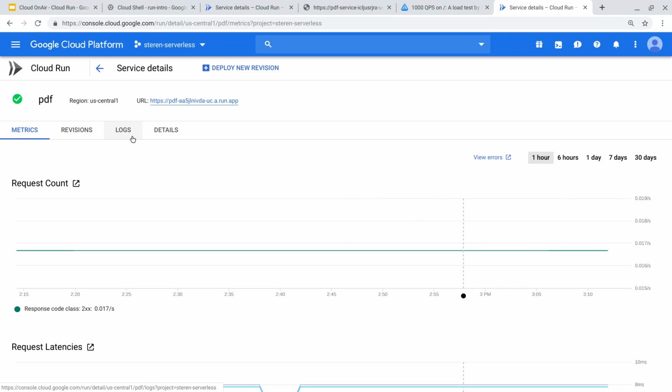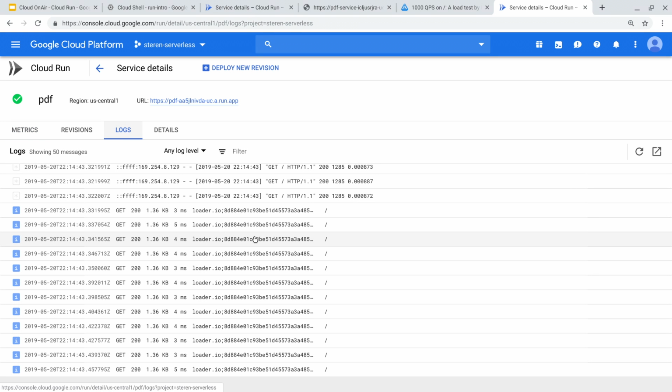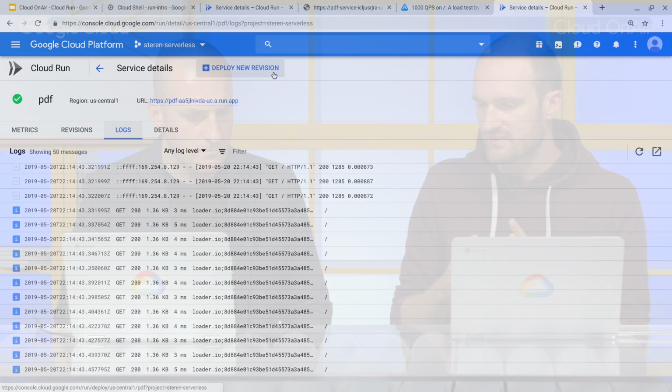I see the logs of my service, but maybe it's time for me to explain the concept of concurrency, which is a very important concept when it comes to scaling instances. In our case, our container is able to process multiple requests at the same time, so we have enabled a concurrency that is higher than one.